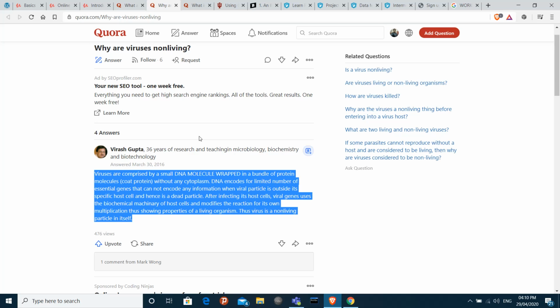So that's why viruses are neither considered living nor non-living, because a virus itself without any host cell is non-living, but as it goes inside any host cell, it shows all the properties of a living thing. But more often we use the term non-living for the virus because it is still a dead particle for itself. It's a machine without any fuel, a working machine without any fuel, and the fuel is the host cell.